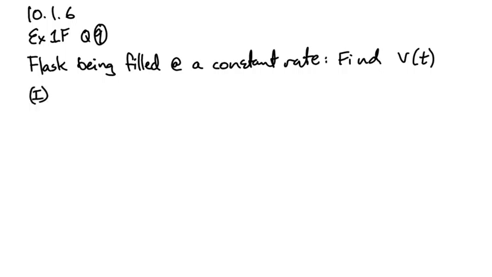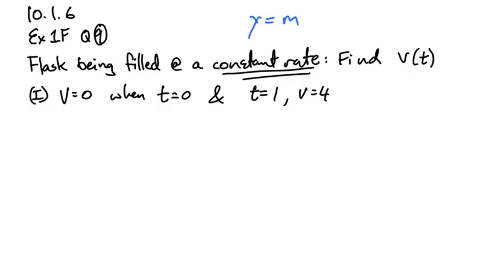The first one we're looking at, we're told that when v equals 0, when t equals 0. And we're told something else after one minute. So when t equals 1, the volume equals 4. If you think about a constant rate, that means we've got a linear equation. So we're looking for something that I can write as a straight line equation, mx plus c. c is the y-intercept. The y-intercept happens when the variable equals 0. Well, instead of x, we've got t. And so the y-intercept is going to be when time equals 0.